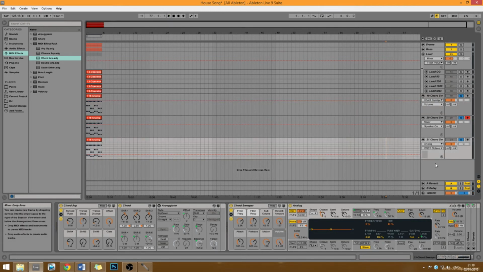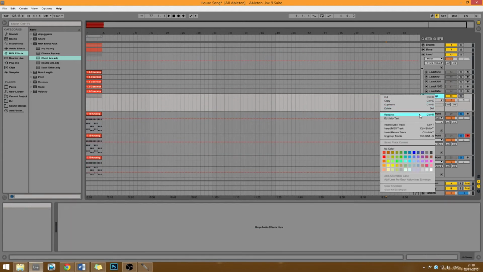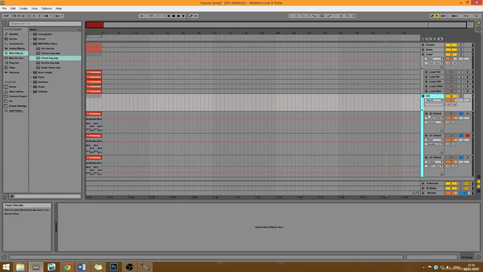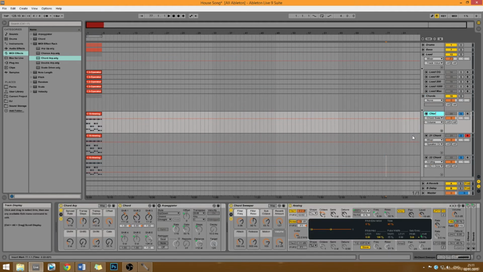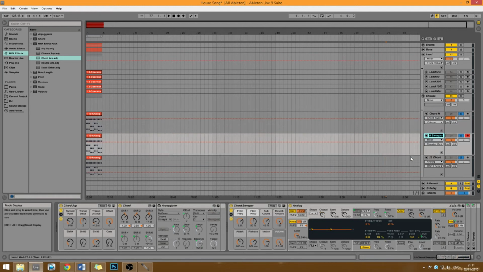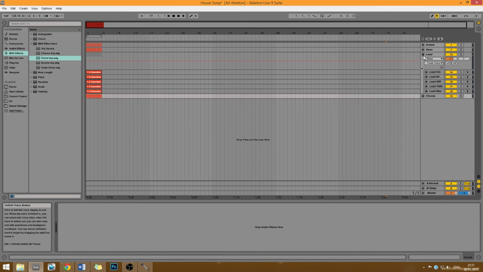Now this is sounding perfect, so what we're going to do is simply group them by pressing Control on each track and then pressing Control G. I'm going to rename the group by right clicking and pressing rename. I'm going to rename it Chords. I'm going to rename each track, so Chord High for the high one, Chord Standard, and Chord Deep. So before we end off this video, I'm just going to show you guys what it is like with all of the layers put together.